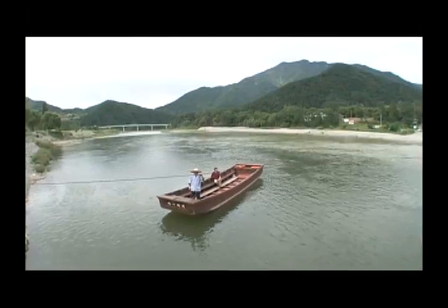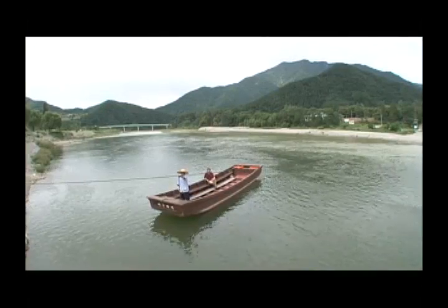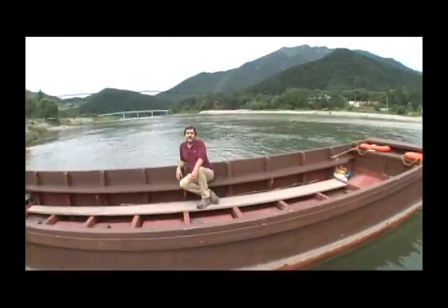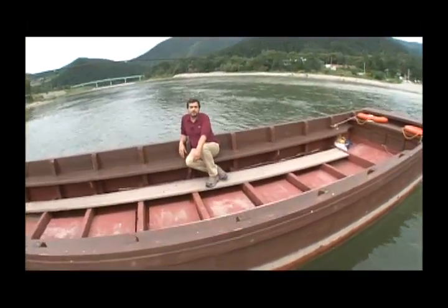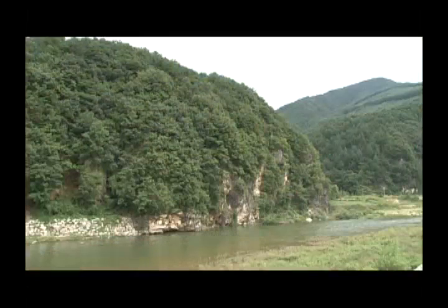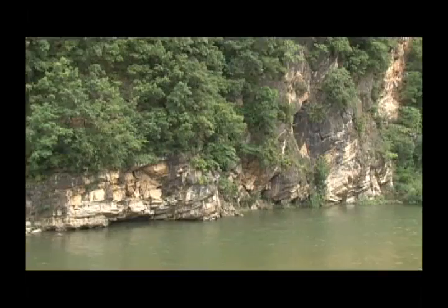Here we are in the famous Ahuraji. This is a place in Gangwon province which is famous for the two streams here which meet to make the south branch of the Han River. This is a beautiful area in the deep valleys, and I think it's a good place to start our research, our trip to look for the namul.